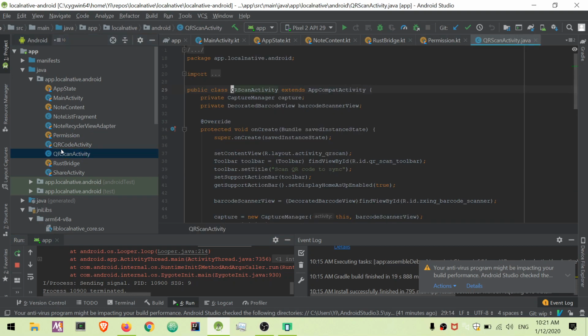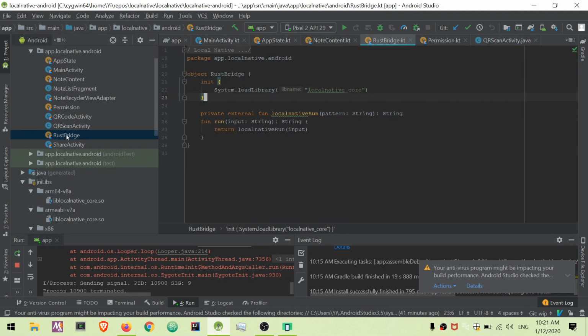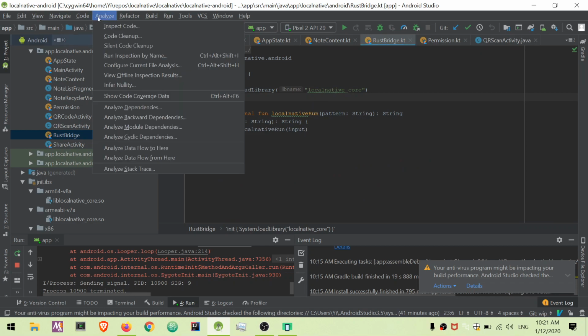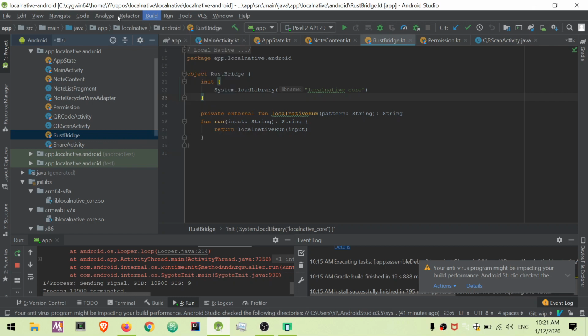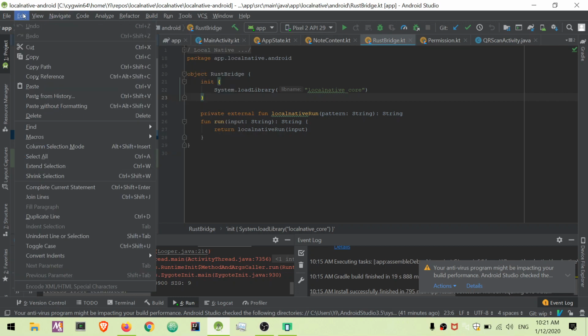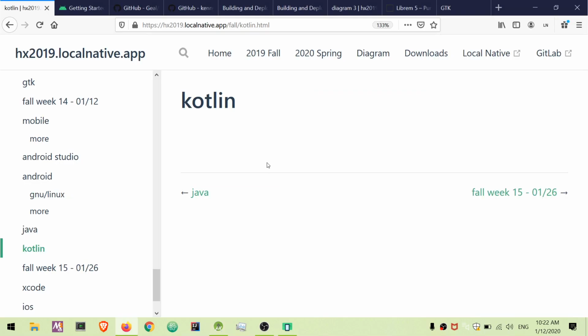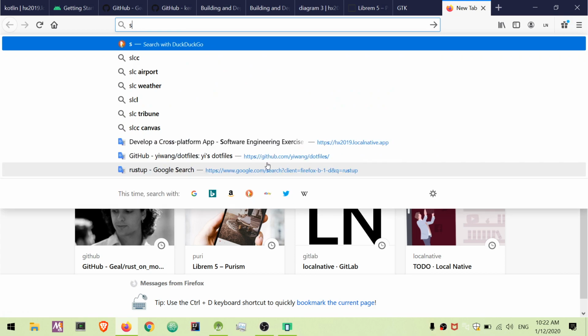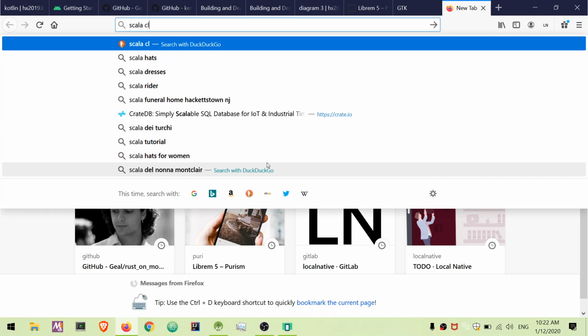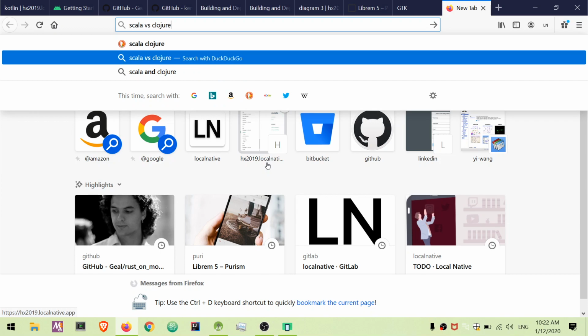In our project, I think I converted most of the code to that. In Android Studio, they also encourage you to convert your code into this new language to make it shorter and more concise. There are also other reasons people do this. In the Java ecosystem there are many other languages, like Scala and Clojure, targeting the same JVM.